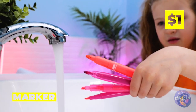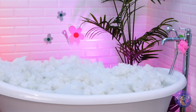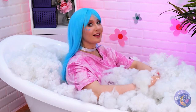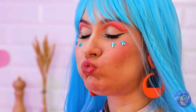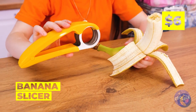Let's break out the markers. Add water. And voila, it's tie-dyed. But isn't it too small? Oh, I guess it expands in warm water. Huh? I wonder if it's dry clean only. Want a snack? Huh? Well, the peel's got fiber. Still, we should probably help her. And this tool will make it bite-sized.